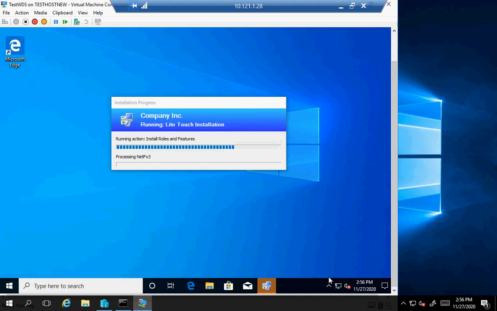Usually only takes a couple minutes to install the .NET Framework 3.5, even on something as disadvantaged as this particular Hyper-V host is right now.